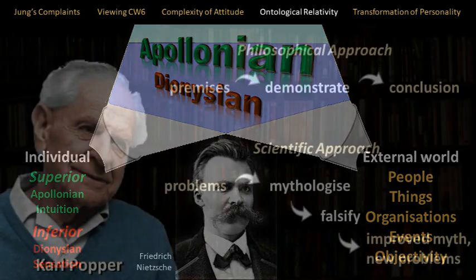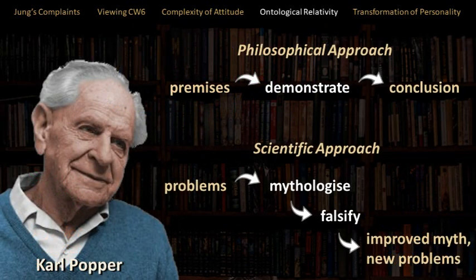Can I just take you back for a moment to my discussion of Popper? Although Essay in Anima is a philosophy, Jung did not produce it using a philosophical approach, and he has not justified it using a robust philosophical argument. Rather, he took the approach that we now recognise as being scientific, at least as Karl Popper sees it.